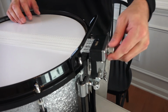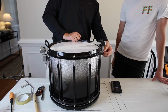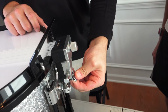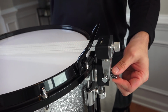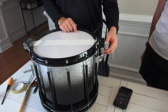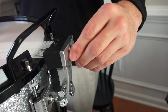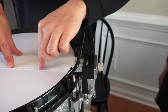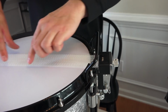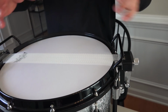So, when it comes to the snare mechanism, there are two things. There is this little latch that goes up and down, and that essentially engages the snares or disengages the snares. Actually, there's three things, I apologize. So that's that. Also, there's this one that we talked about before that creates tension this way. So it stretches the snares that way. The tighter it is, the higher it is. The looser it is, the lower it is. The wider it is generally.